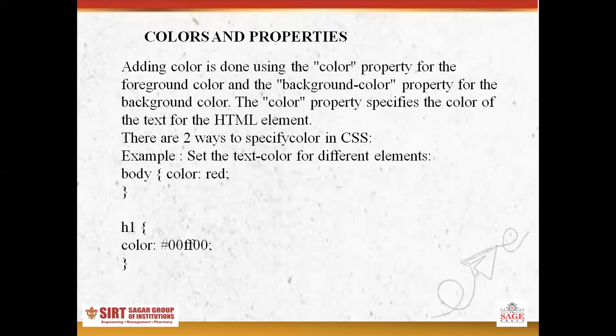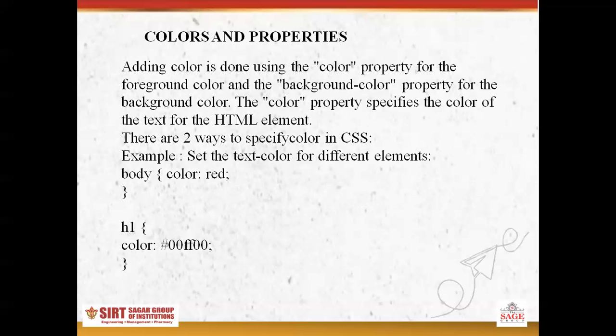Now, colors and properties of CSS. When we are going to add color, the color property is used for foreground color and the background-color property is used for background color. The color property specifies the color of the text for the HTML element. There are two ways to specify color.